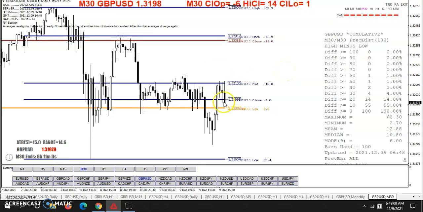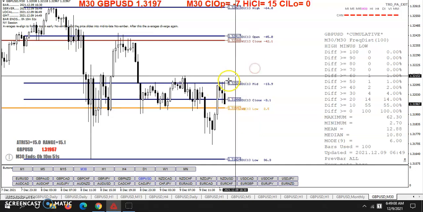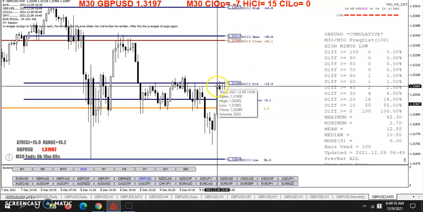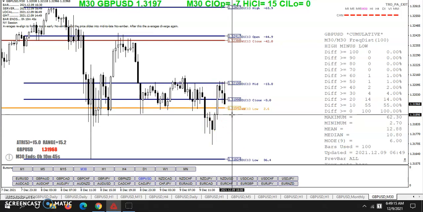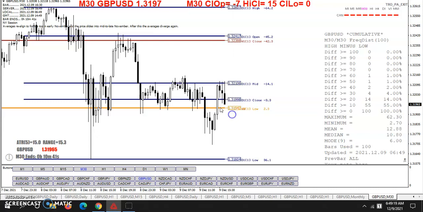But in this case, reading the chart, you can see right here, it's going to need to break that. Now, looking at what I like to call return bars, this bar right here, that's a return bar. So I would look for price to get back to the, call it 3190 level, the open of this particular bar here, 3190. So see how that plays out.